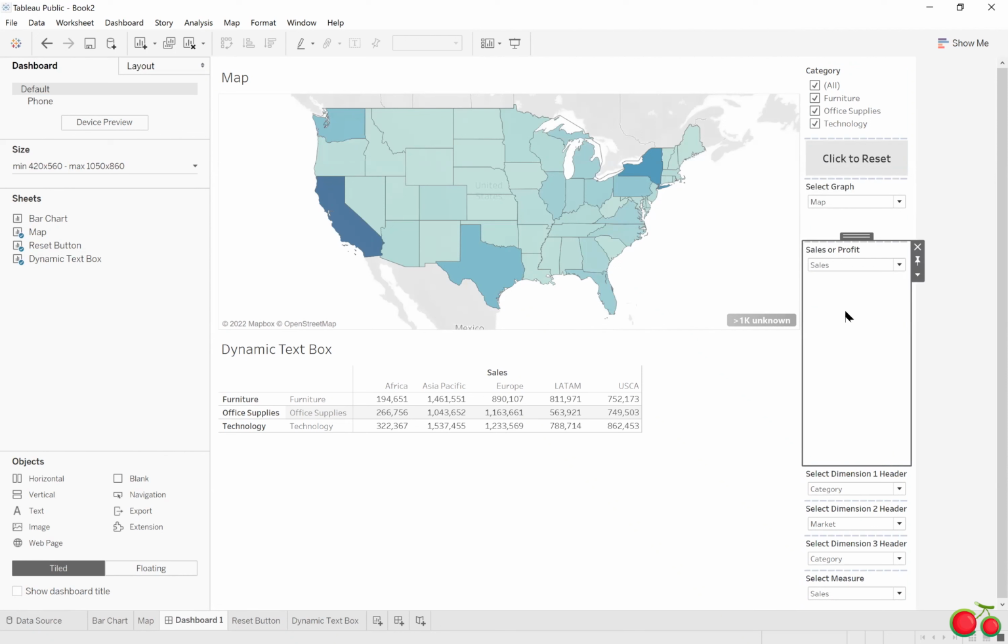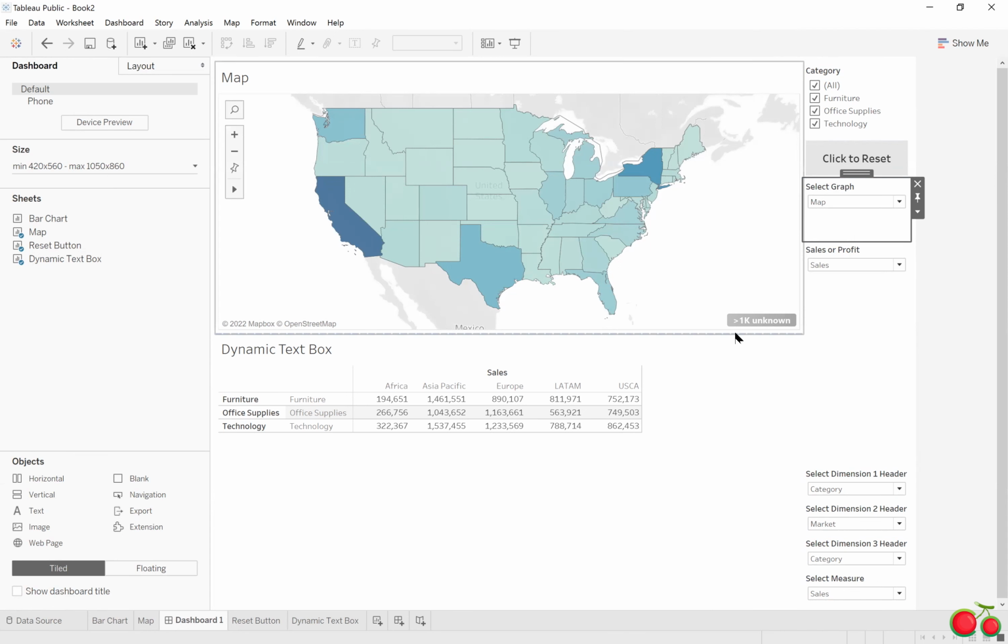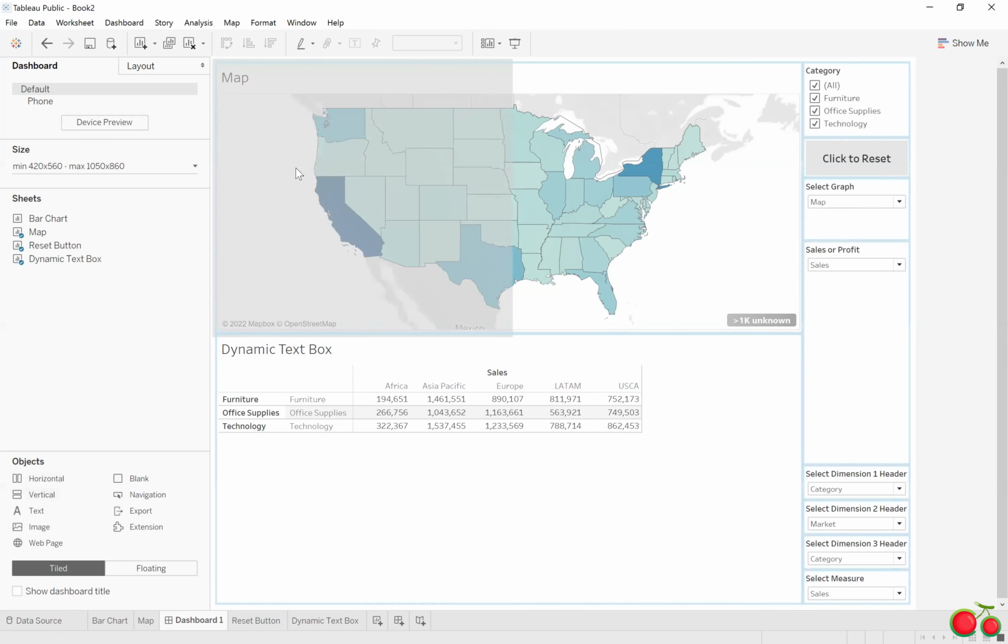I'm not going to spend all this time formatting this. Just leave it right there, it's fine. Okay, so here's what we need to do. We're going to do a container. You can technically use either one, but one works better than the other. Let's do vertical.